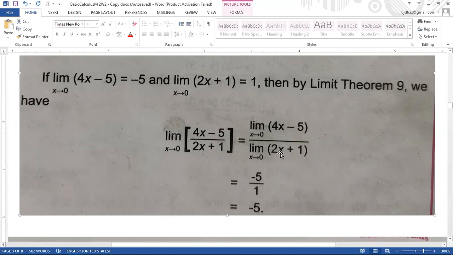And sa denominator, the limit of 2x plus 1 as x approaches to 0. So 2 times 0 again is 0. Plus 1, so 1. So negative 5 over 1 is equal to negative 5 only. So that is the answer of the limit of 4x minus 5 over 2x plus 1 as x approaches to 0. Sir, negative 5 over 1, para asa ni sir? Kaning sa given nga gibutang, gidiretso niya pangita ang iyang limits. Kani dire gipakita lang niya, gi-illustrate ang tanan giyon sa process.